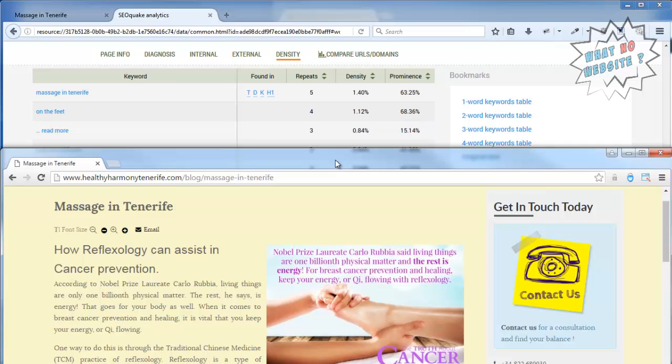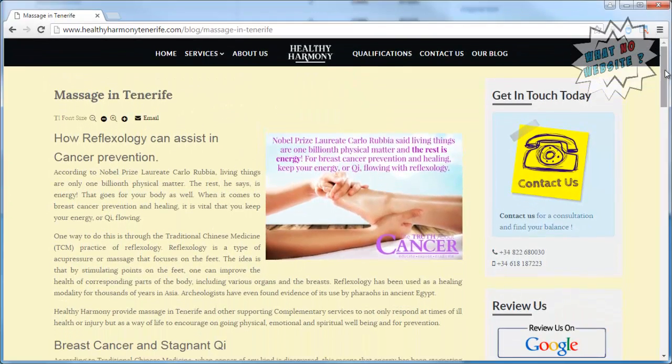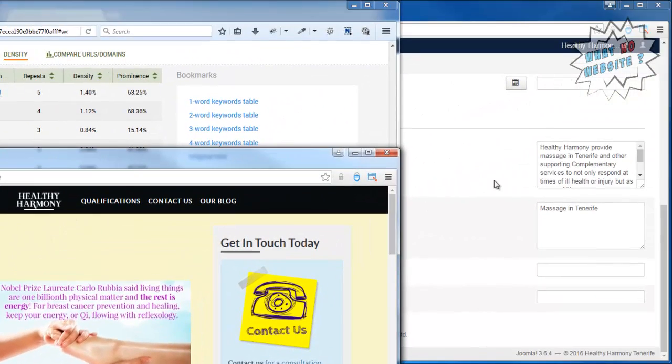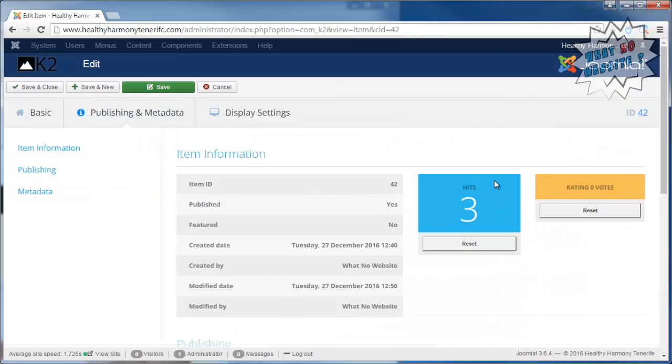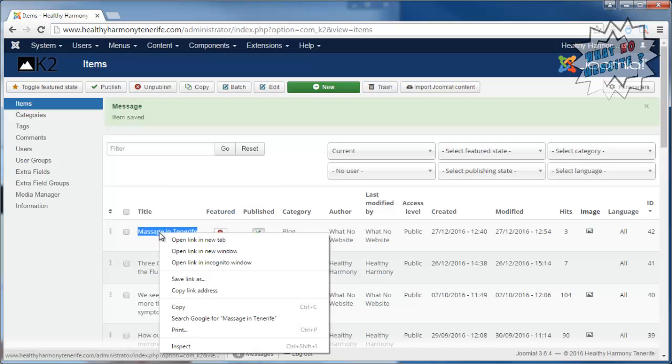So at a basic level, what we have done is created the content. We've added that content to a standard blog area, and we've optimized that content. The only other thing really is if we want to link directly to that item. So let's go back to the editor here, click save and close. I'm only going to do this as an example because in this case it's a blog item.